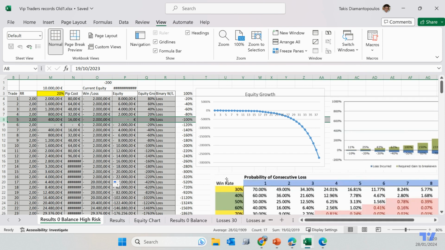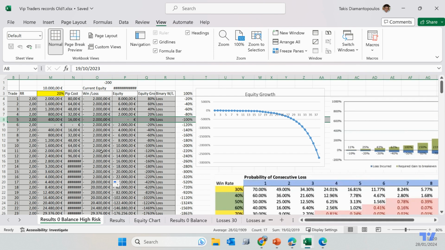And the probability of this happening, to have 5 consecutive lost trades in a system where your success rate is 40%, okay, it's 7.8%. If you have a success rate of 40%, there is a 7.8% chance that you're going to have 5 lost trades continuously, and there is your bank. It went from 10,000 to 0. This is going to happen.